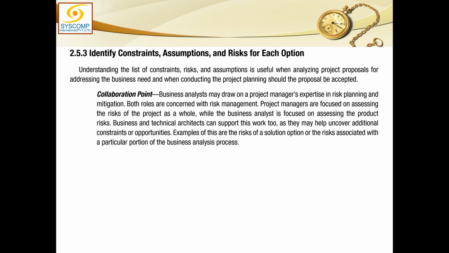What is the collaboration point between the business analyst and the project manager here? The business analyst may draw on a project manager's expertise in risk planning and mitigation. So the business analyst may ask the project manager for help in creating this. Both roles are concerned with risk management, so project managers are focused on assessing the risk of the project as a whole, while the business analysts focus on assessing the product risk. Business and technical architects can support this work too, as they may help uncover additional constraints or opportunities.